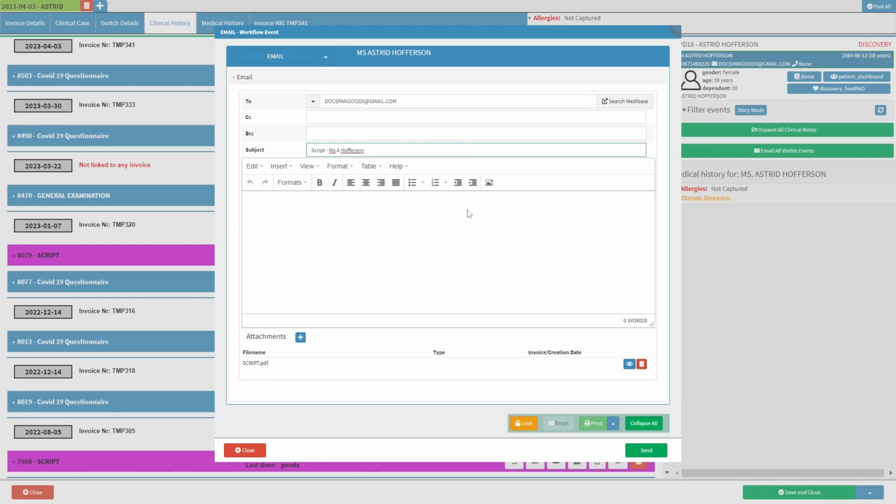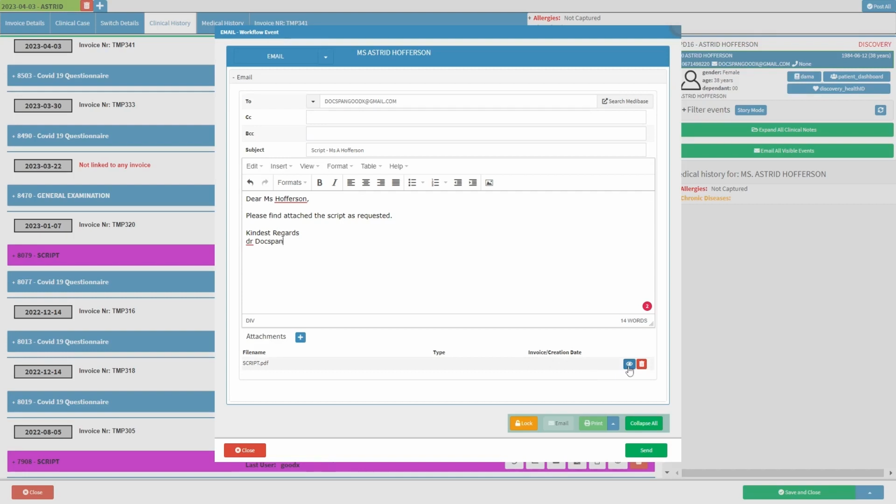Click on the email body section to create the body of the email the user wishes to send. Type the information that needs to be sent to the recipient in the email body section. The form that needs to be sent will be attached to the email as an attachment.